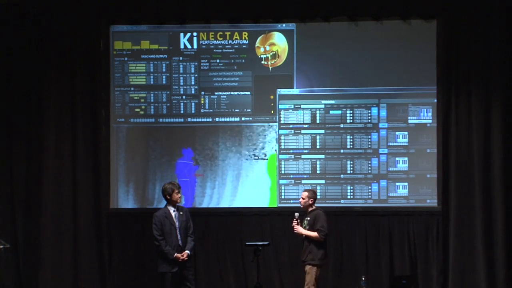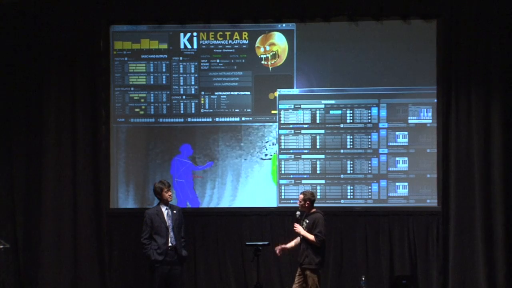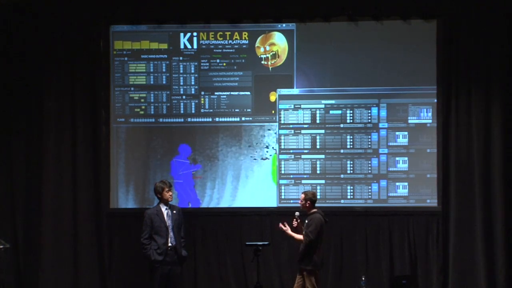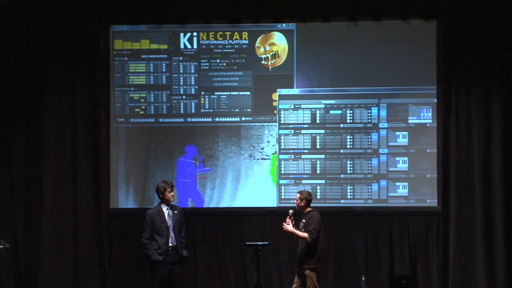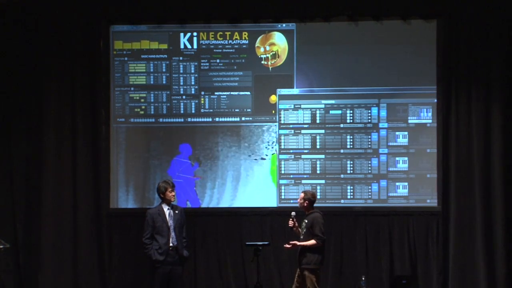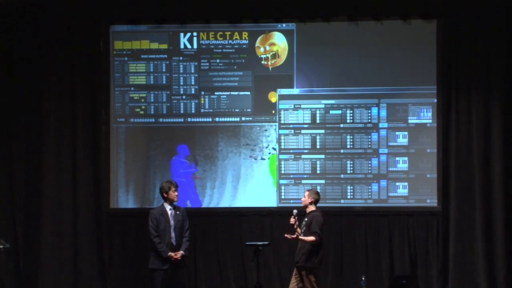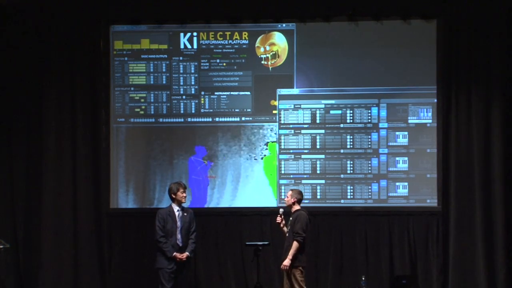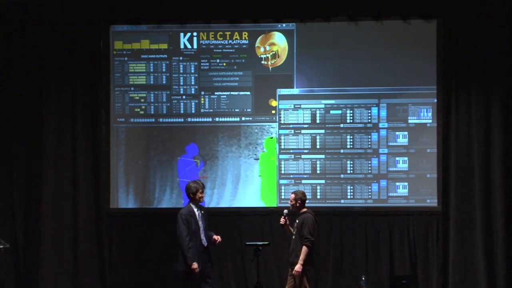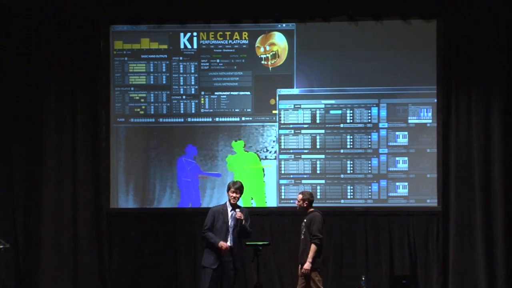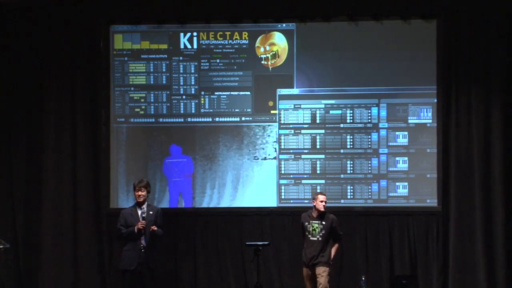But I've heard of some people, like there's a guy over in the UK who works with kids with disabilities, and he said that he's been using the software so people can be creative. It's an easy way for him to get his students to make music without having to use a hands-on controller, which is really cool. There's lots of other people that have been toying with it, and it's really exciting to see lots of different people using it in education as well. That's great. I think we have some time for some questions from the audience, if there are any.